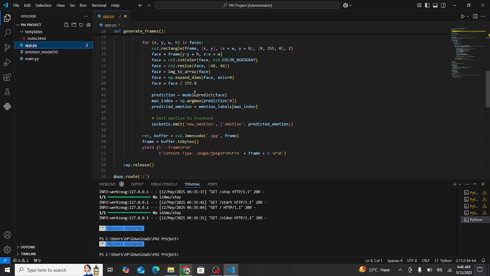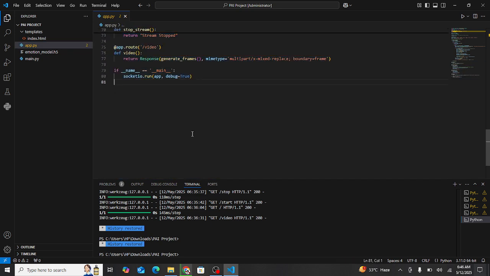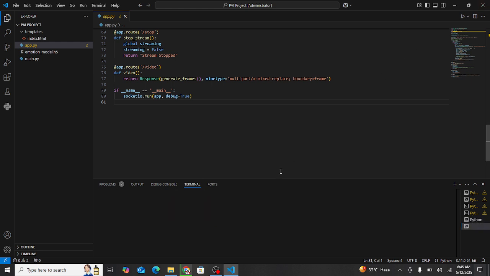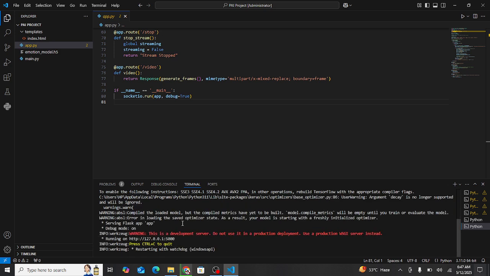When I run the program, this is the Flask structure. So let's run the program and check the output. It uses pictures and real-time video, which is why it consumes more time. This is my deployment server.